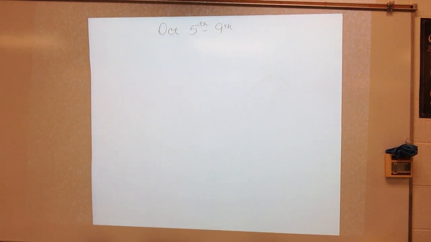All right, so I'm going to do a really quick lesson. I'm going to show you how to do decimals. Fractions and decimals are two different ways to represent numbers. You should be able to convert a fraction to a decimal and vice versa. So let's look at some examples.